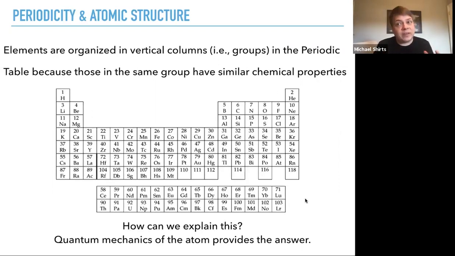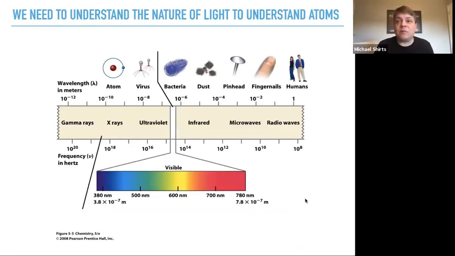So bear with me for a little bit, because it's going to take a day or two to get to the point where we can explain this in terms of quantum mechanics. So first, before we get to atoms, we need to understand the nature of light in order to understand atoms, because that's how scientifically we figured out atoms behave the way they did, by shining light at them and seeing how they changed. So all of light, electromagnetic radiation, can be described by wavelengths. It's essentially a wave in the electromagnetic field.